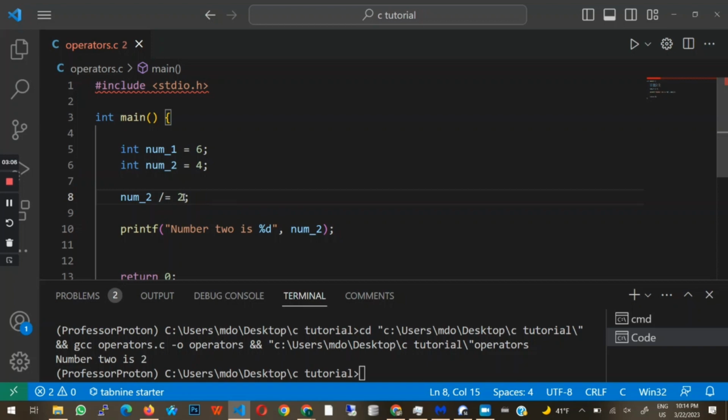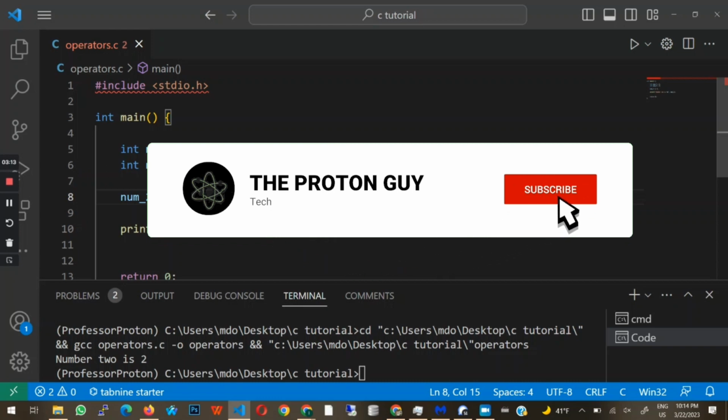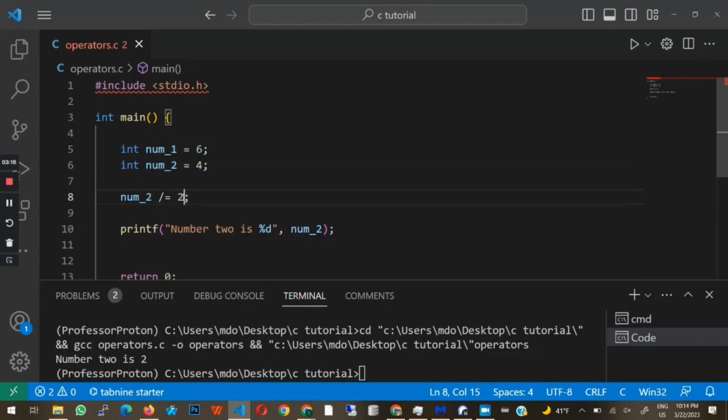Now the next set of operators that we're going to be talking about are the comparison operators. These operators are used to compare two or more values, to see whether they match or to see which quantity is larger. The main thing they do is compare two or more values of variables together. The first comparison operator that I'm going to be talking about is the double equal to, like this. This is used to check if two values or two variables are equal.